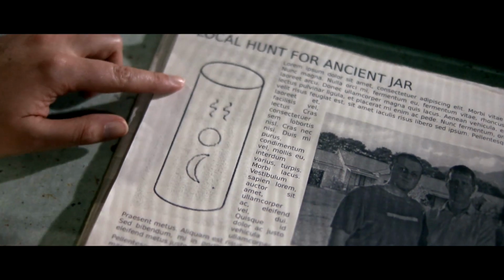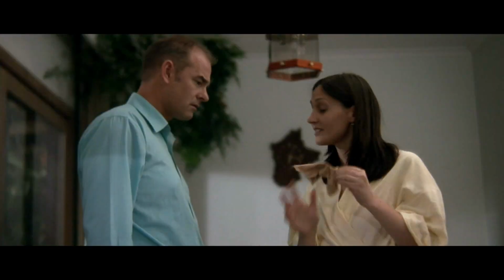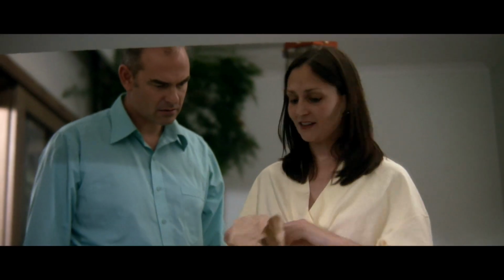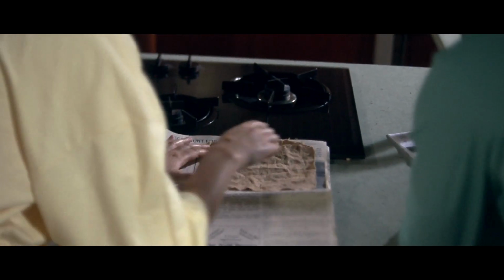The final time we shot this scene was actually disregarded entirely. It was shot in a different location. But this is the second last time that we shot this scene. And I think ultimately it had all the components that we wanted. There's quite a big edit where she pulls that out of her top.